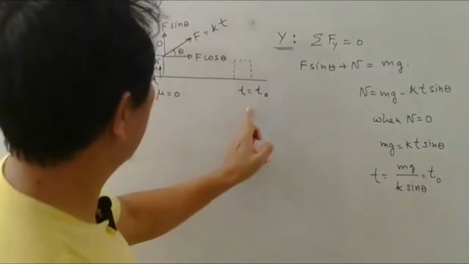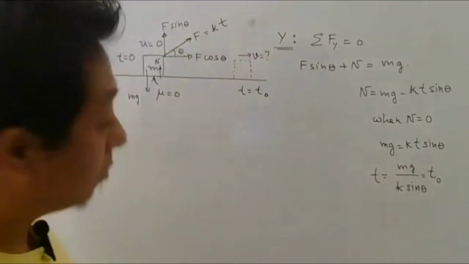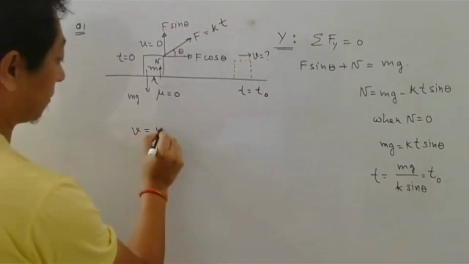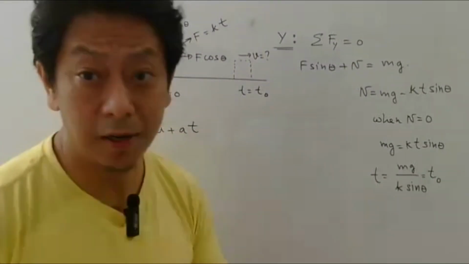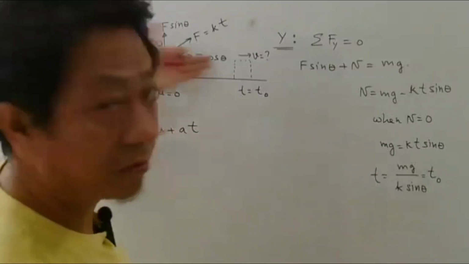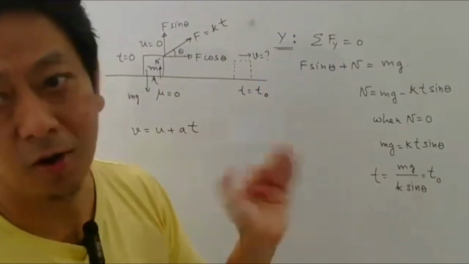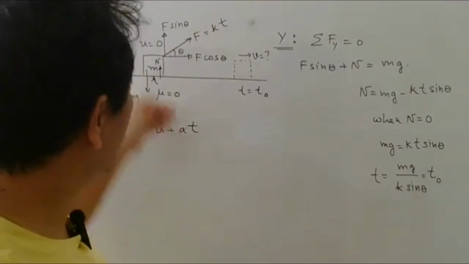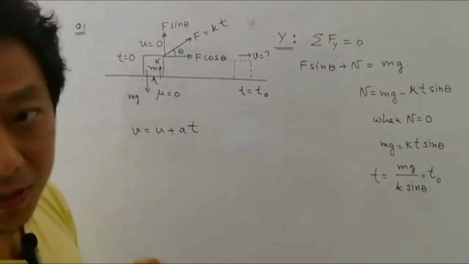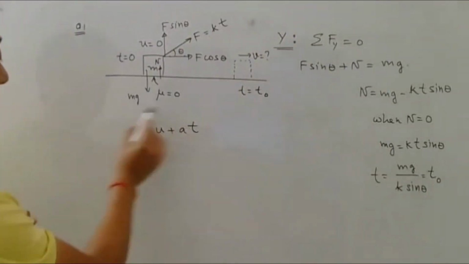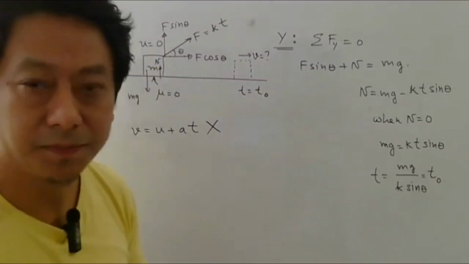So from here to here, they are asking what is the final velocity. Some students may make this mistake. They may try to use this equation and try to get the answer. Acceleration you can find along the x-axis, right? Force you know along the x-axis. So acceleration you can find, then you can find the final velocity. Can somebody tell why we cannot use this formula? Ritik? Force is not constant.